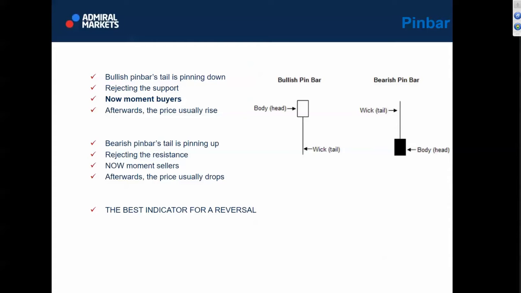But on 1 minute, when you see it, you can maybe hope for 3 or 5 pips. But if you see it on daily, especially if it's touching important support or resistance, or on the weekly or monthly chart, that is also a cue for you that the trend will change. When you see T89 on 1 hour or 30 minutes, you can trade it. If you see it on the 4 hour time frame, you can assume that the trend will continue. So a bullish T89 on 4 hour will indicate that the bullish trend will persist, or if you see a bearish T89 on 4 hour, you might assume that the bearish trend will persist.